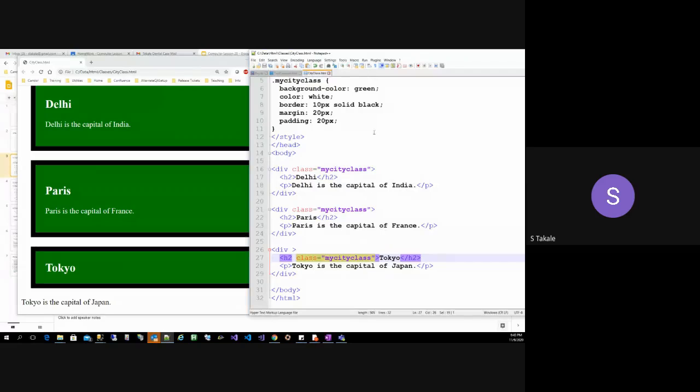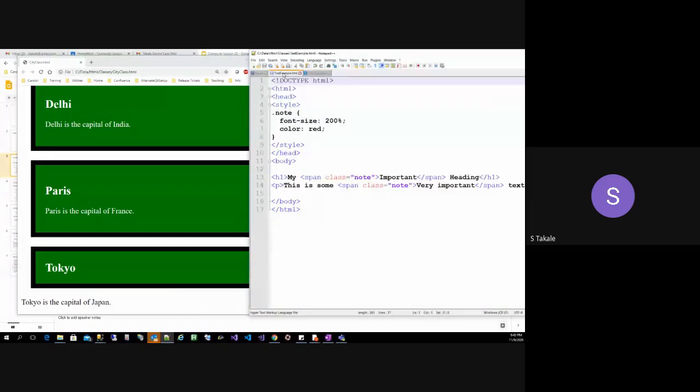Okay, good to see those things. And there is another test example I have put. This is another one. याच्यामध्ये we are defining note as a class, and that note class is used to identify within the element. आता मागच्या example मध्ये the div element was covering two elements, h2 आणि paragraph.